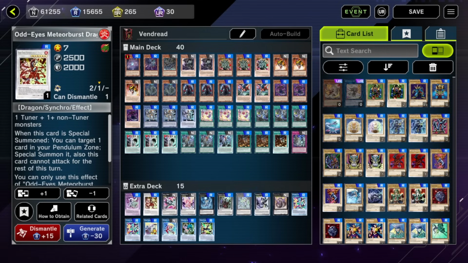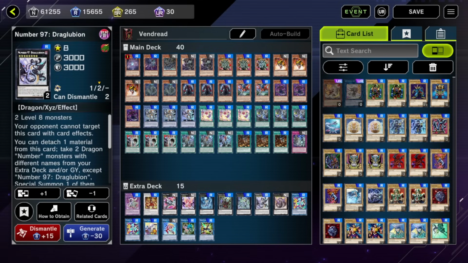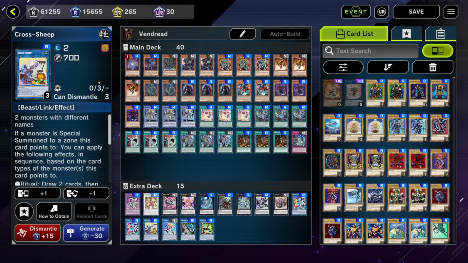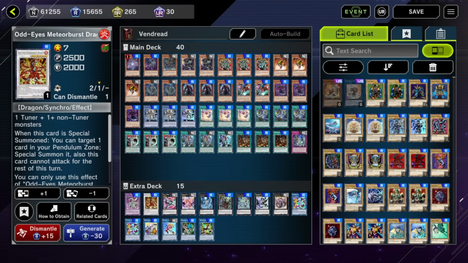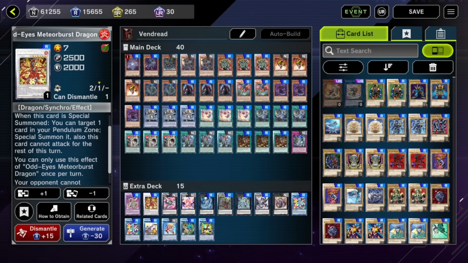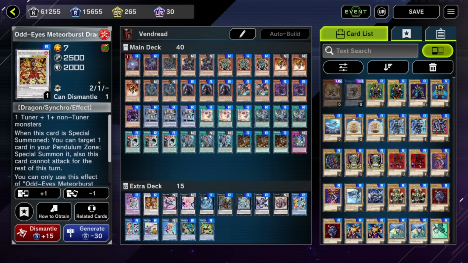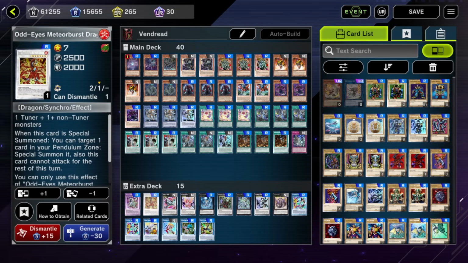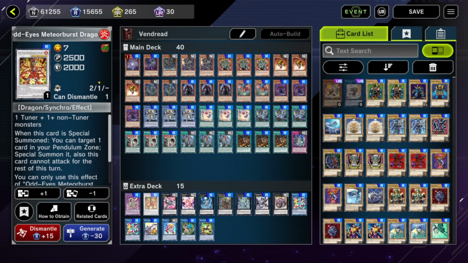So we have an Odd-Eyes package too. The Draglubion combo I mentioned, you can make Draglubion turn 1. If you're going second, you actually want to make Absolute Dragon. Then you can go Absolute Dragon, link it off into a Cross Sheep, and then summon out an Odd-Eyes Meteor Burst Dragon. If your opponent has a lot of face-down monsters or a lot of monsters that trigger in the battle phase, you can make Meteor Burst, get a sizable attack boost off the Cross Sheep, and also you just get a free monster.